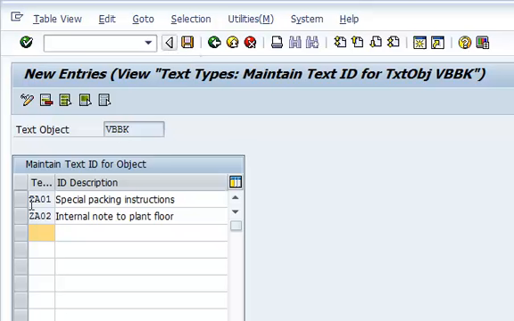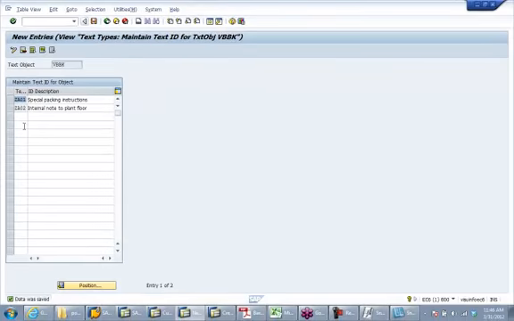Okay, and one other important thing is, if you want the text in the customer master sales view to be automatically copied into your sales order, the text ID, the text type, has to be the same. Okay, if you remember, even in the customer master I created the packing instructions with the same text type ZA01. Now even in the sales order header I have to create it with the same name. So only in that case SAP will automatically copy the text from customer master into the sales document.